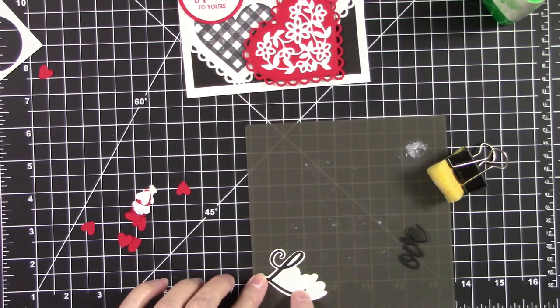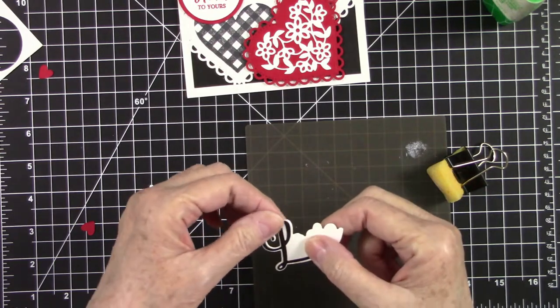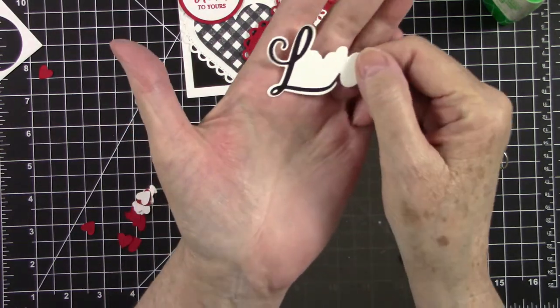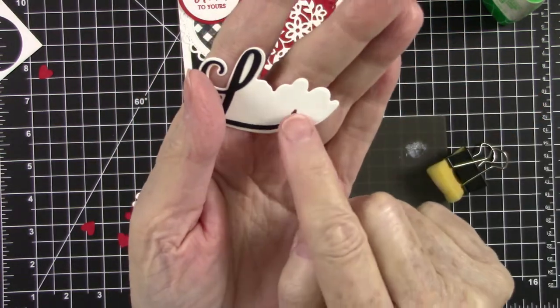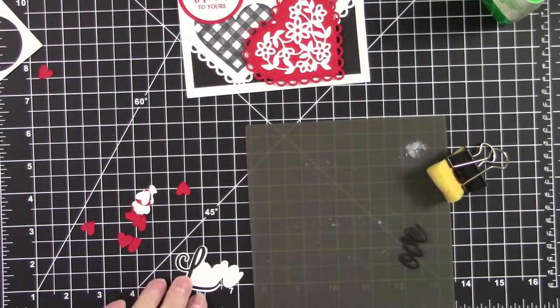And you see how that's going up into that open spot right there? That's how you know you've got it on there correctly. Just like that. See how that kind of curves up into that little cut? That's how you know your placement is correct.